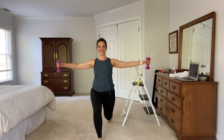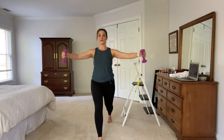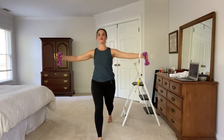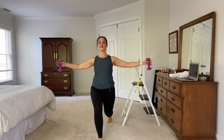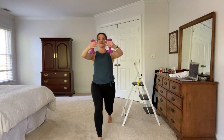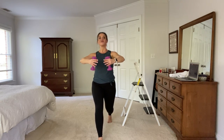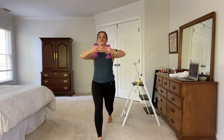Good. When you bring them front, imagine you're catching a big beach ball. So there's a lot of space between your chest and the waist. Hold it here with that beach ball. Eight more.